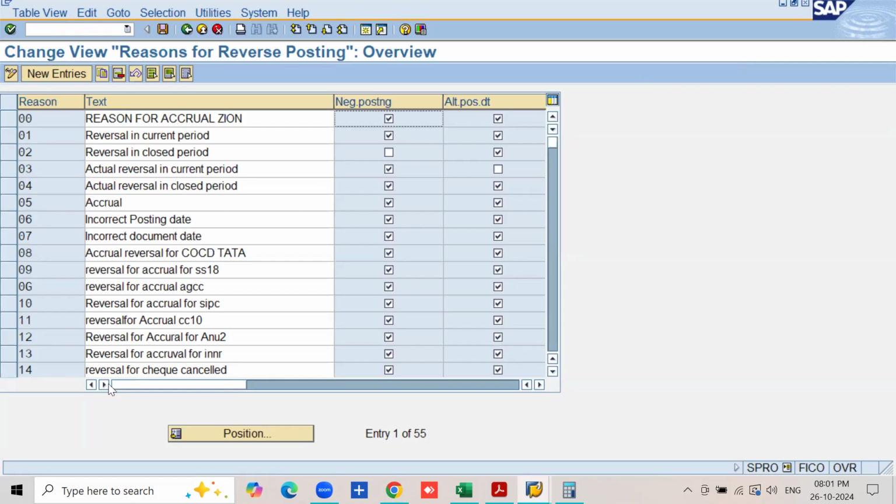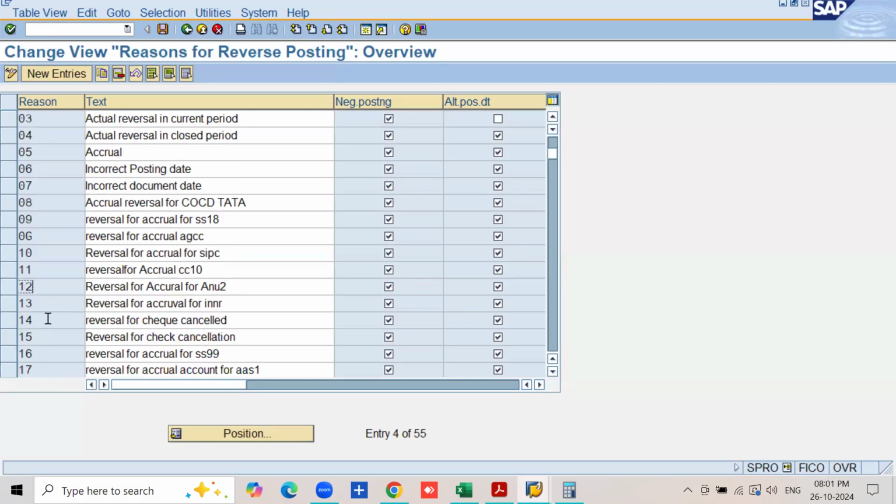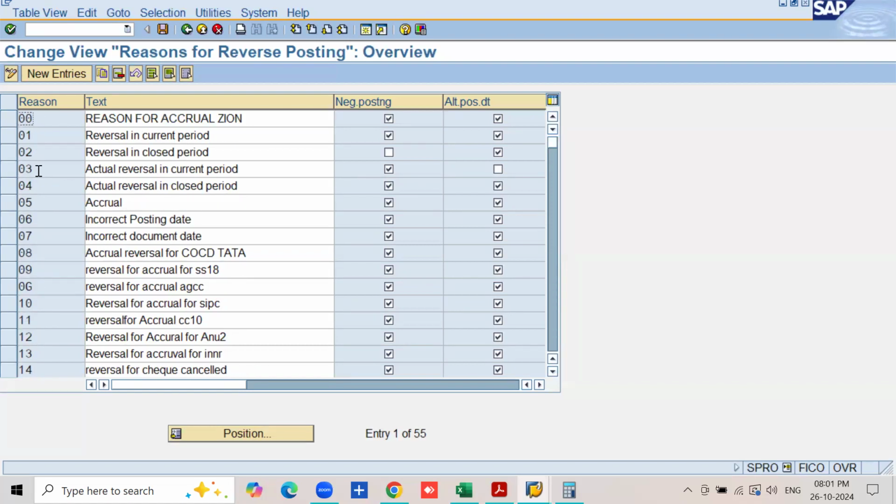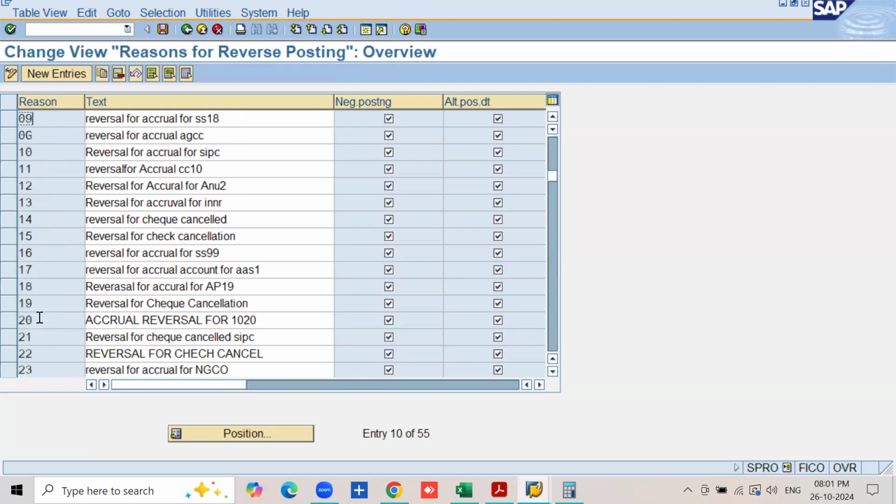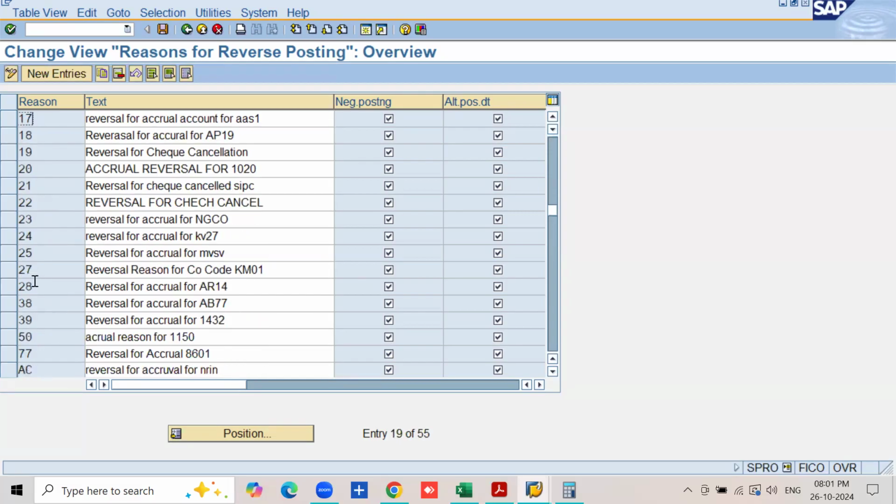Because these reversal reasons are defined at client level, you have to identify the number or identification which we can use. See, 00, 1, 2, 3, 4, 5, 6, 7, 8, 9, 10, 11, 12, 13, 14, 15, 19, 20, 22, 28. For example, 28 is used. After 28, 38 is there.